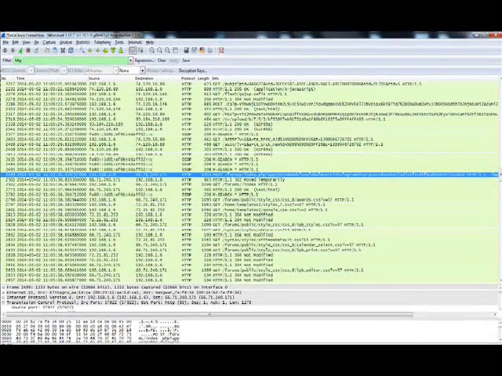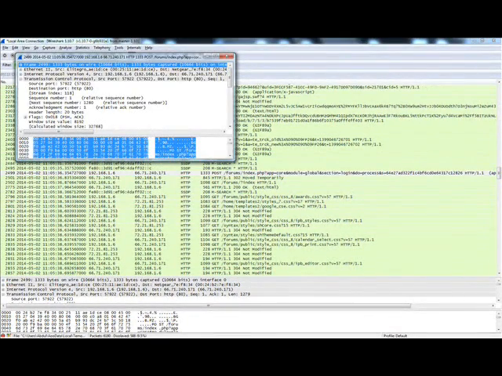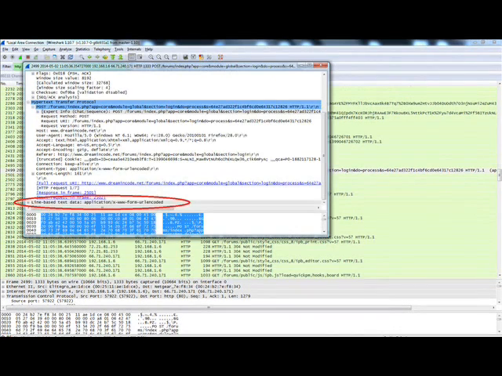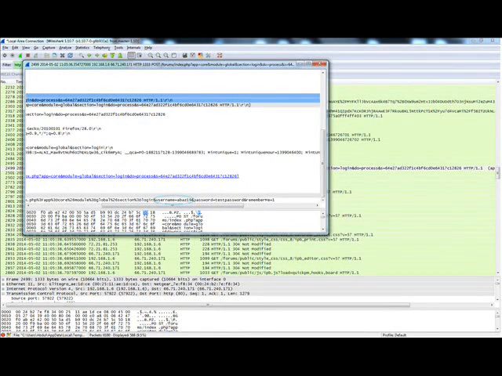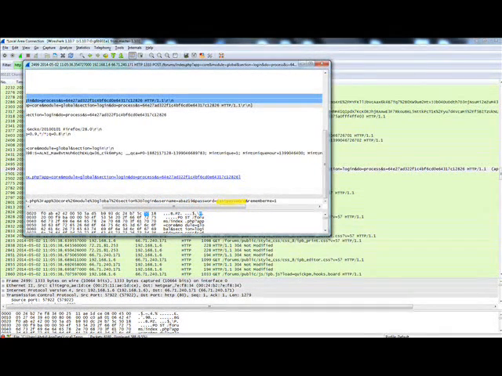Once you get that, you want to go ahead and double click on the packet, and you'll get this little pop-up come up. You want to go ahead and expand it and make it bigger, and scroll down until you see line-based text data, and you want to go ahead and click on the little plus sign right here to expand it, and it'll give you more information. You want to go ahead and scroll over until you see username, which, as you can see right there, is abaz, and right next to it it'll give you the password, which in this case was test password.